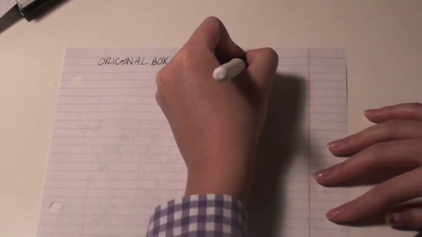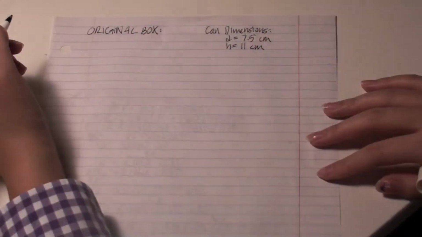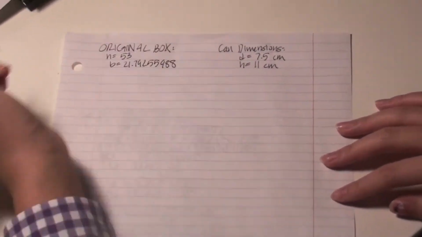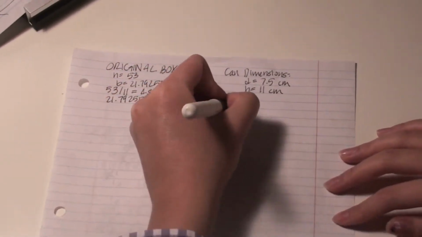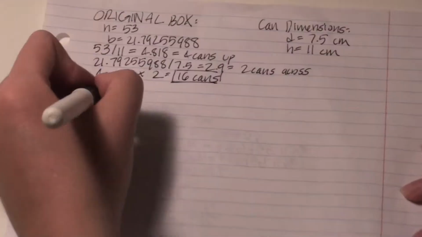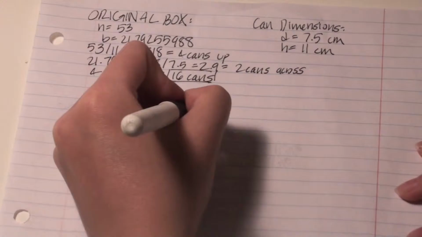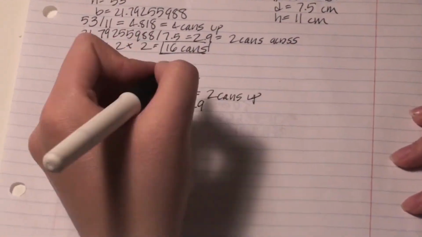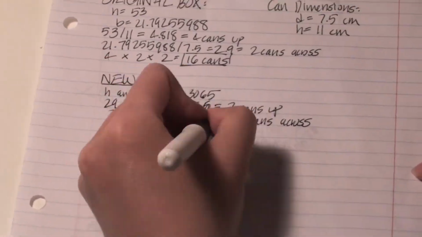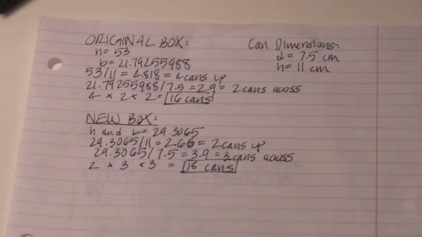However, even though we kept the volume while optimizing the surface area of the cardboard box, we realized that we wouldn't be able to fit the same number of soup cans from our original box to our new optimized box. We would have to make sure that the number of cans we could fit in our optimized box would be more than the number of cans we could fit in our original box. We know that the diameter of the can is 7.5 centimeters and the height is 11 centimeters.